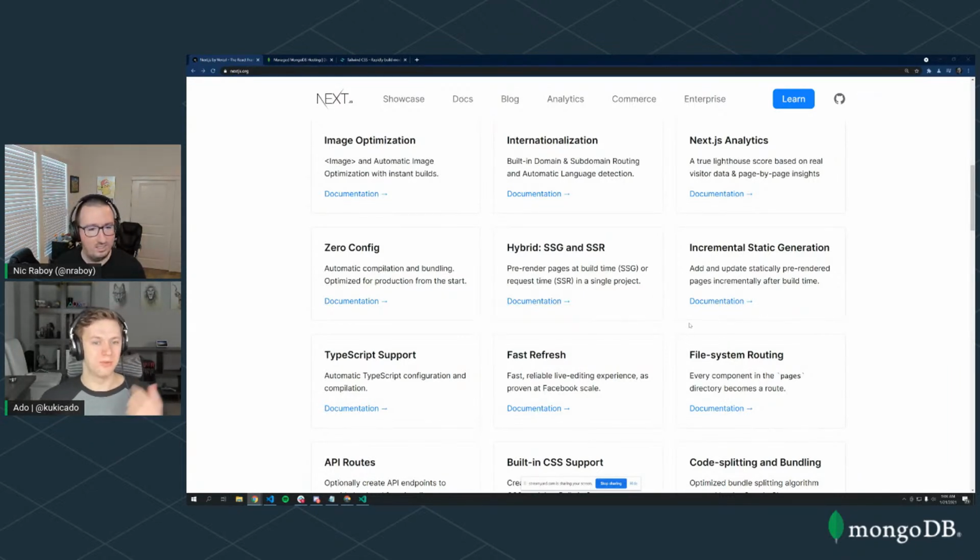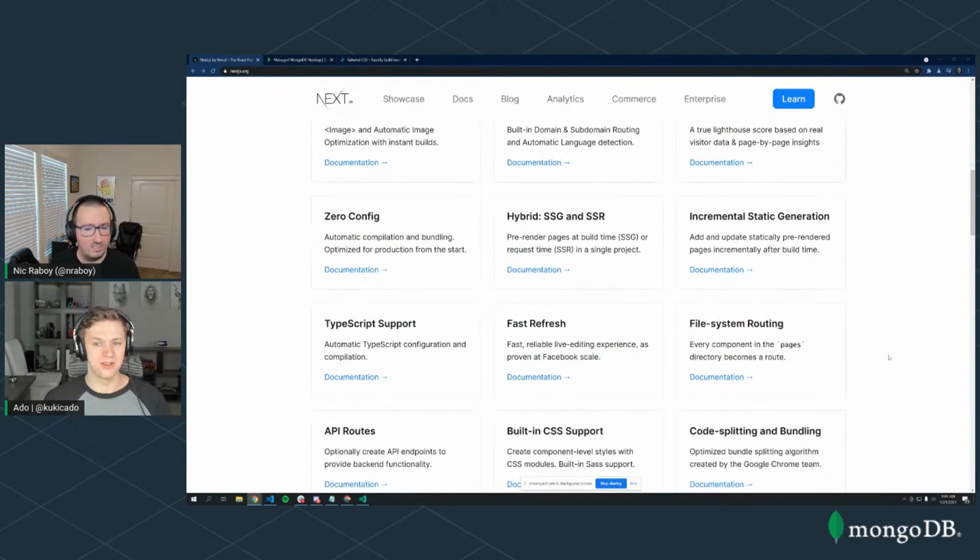Awesome. Yeah, so we talked a little bit about static site generation and server-side rendering. Incremental static regeneration is another really unique feature that allows you to pre-render your content. Let's say you have data in a MongoDB database, and it's fairly static data, like a blog post that isn't updated every few seconds or even hours. With incremental static generation, you can pre-render that data from MongoDB when your application is built, and then every so often, let's say every hour or every day, you can go back into MongoDB, get the updated data if there is any, and regenerate that static page.